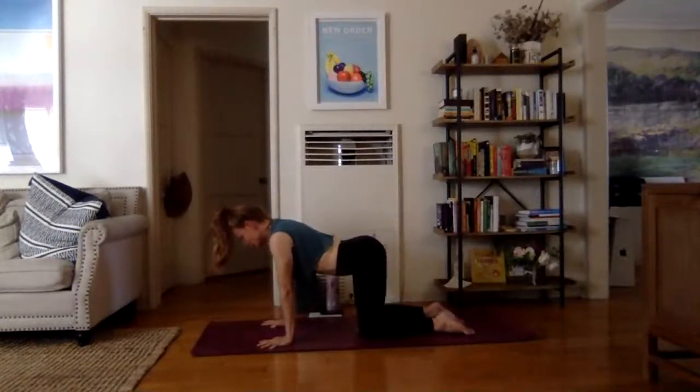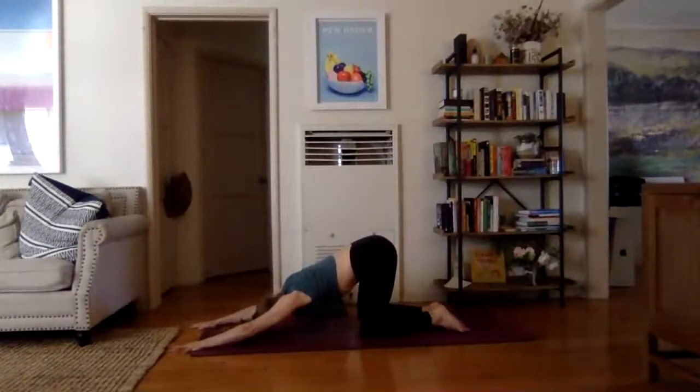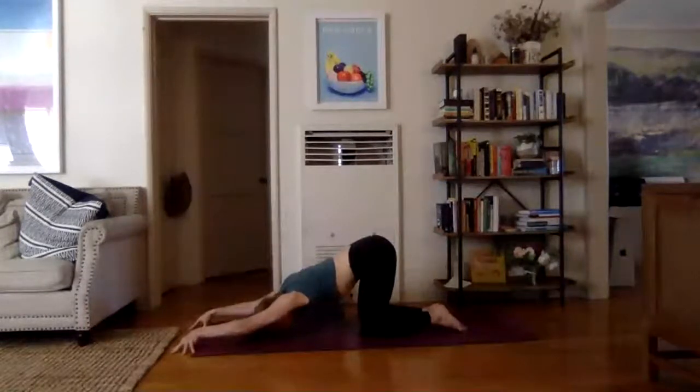Find a neutral tabletop, puppy pose. Crawl your hands forward, drop your forehead to the earth, and activate your upper body, push onto your fingertips. Feel your forearms off of the earth. With each exhale, drop your chest a little closer to your mat. If this is too much on your shoulders or your chest, walk your hands back towards your knees, lift your head off of the earth.